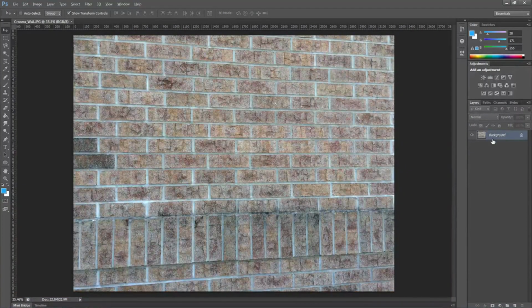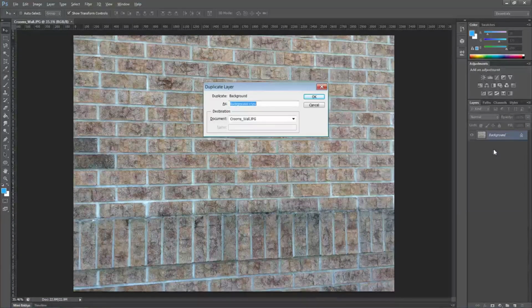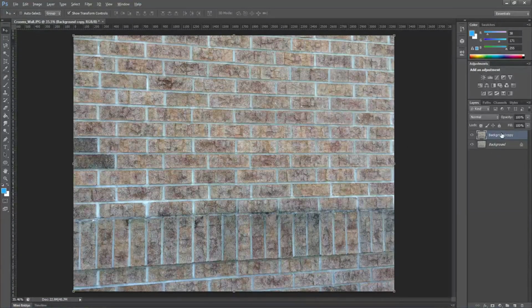Now, the first thing I need to do is duplicate this layer. So I'm going to duplicate the background copy, and I'm going to call it source. And we're going to work on this one. We can hide this. It's here just in case we screw something up and we need to come back. So this source image, the first thing we need to do is figure out how we can straighten out these edges. We want this to be straight. And there's a bunch of different ways to do it.